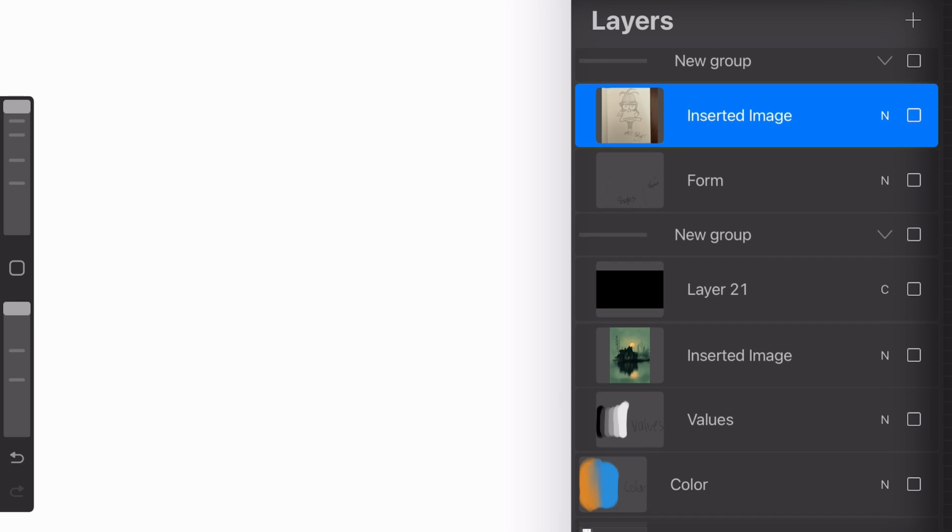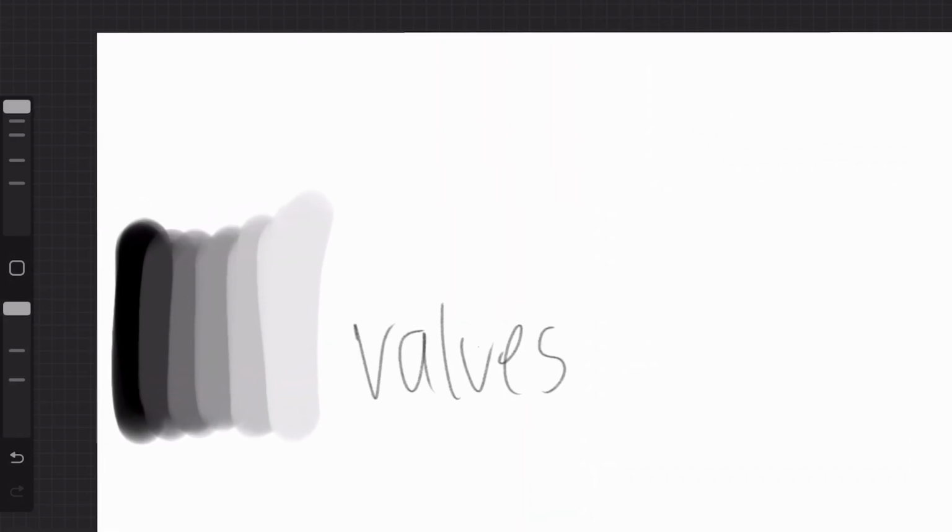And then another thing is values. Now, values are something that I'm still yet to study. A little disclaimer that I probably should have mentioned at the beginning is these are things that I'm actively studying. I've not mastered any of them whatsoever, but again, this is my public art channel, so I feel like I should share it.